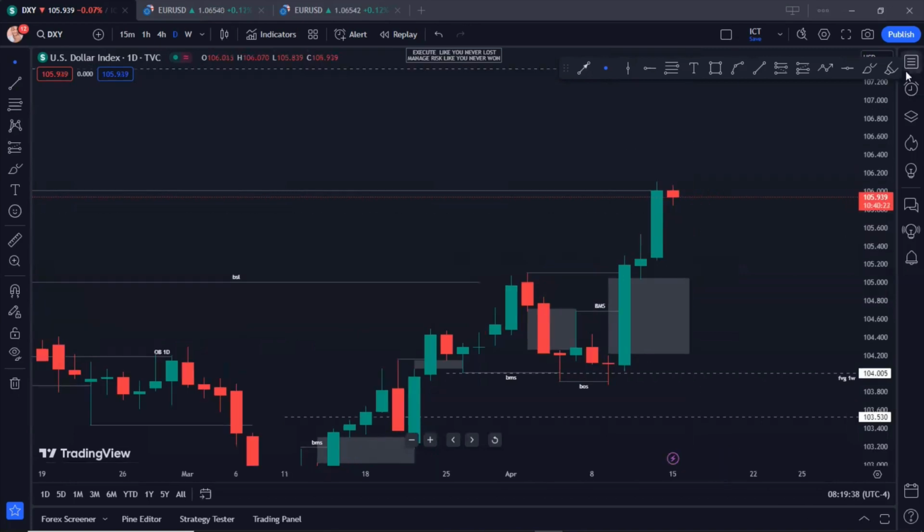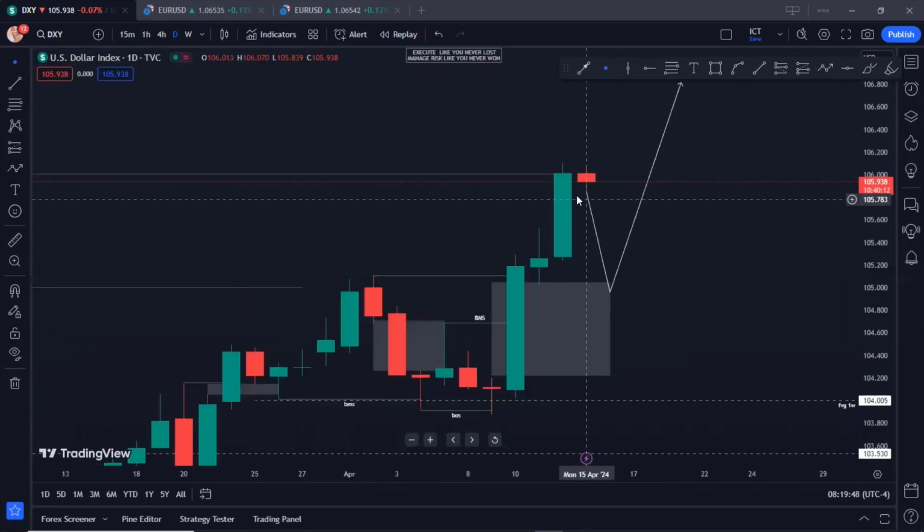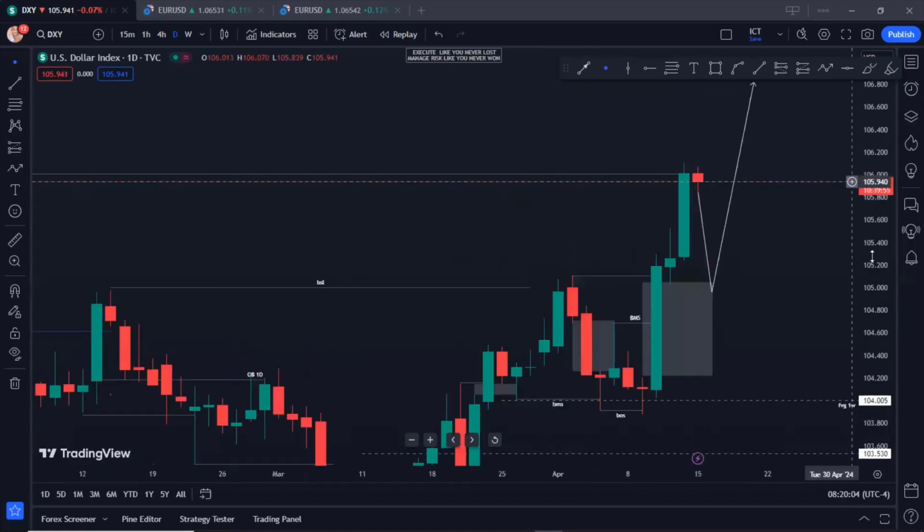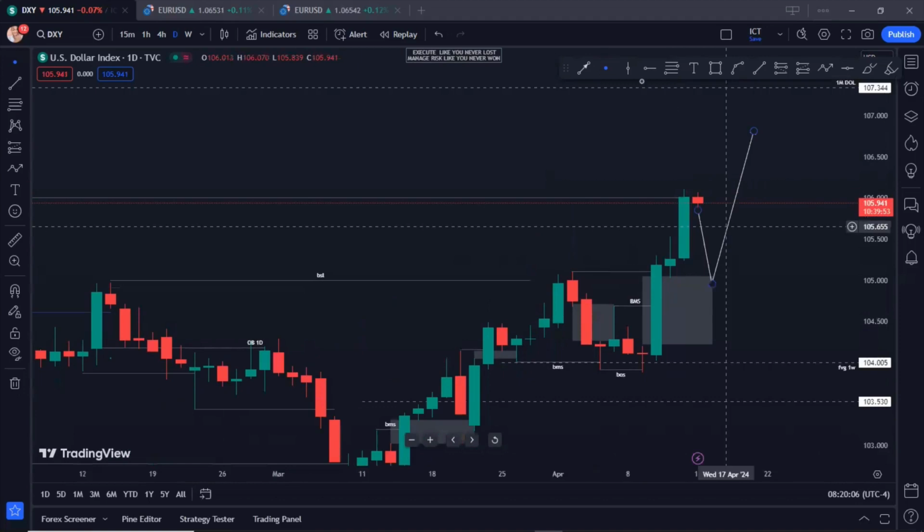So where do you think price should be returning to next? It may be down to this FVG, then a continuation to the upside. You understand? Or if today, which is Monday, closes with a gap, then price may likely pop into this gap, then continue to the upside. So this will be a breakaway gap. If today closes with this gap, there are high chances that price may just fill the gap, then continue to the upside. Why? Because price is actually bullish. IOF is bullish.